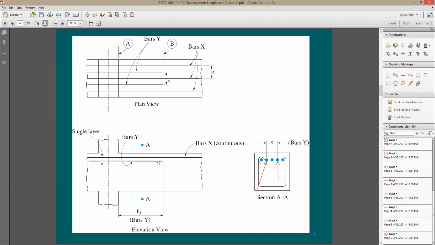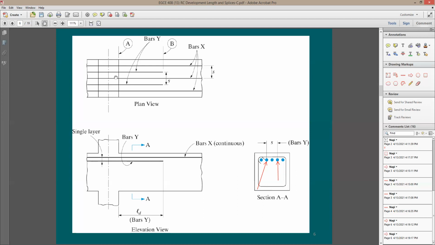The reason that we showed it here in 2 lines is because when you do your elevation, if I'm going to stop the rebar right here, I cannot show it to you visually. I cannot explain that at this LD, which is development length, I'm going to be stopping this rebar. It's going to be more confusing. Why? Because you're going to see the two lines and they cover each other. So it doesn't make sense. So just for illustration and to show what's happening, I'm going to show it here in two levels. And look at this statement here, this sentence, it says single layer, which means there is no space between them. They happen at the same level.